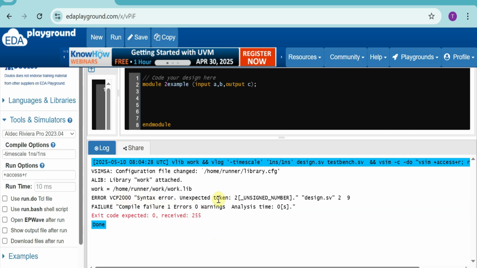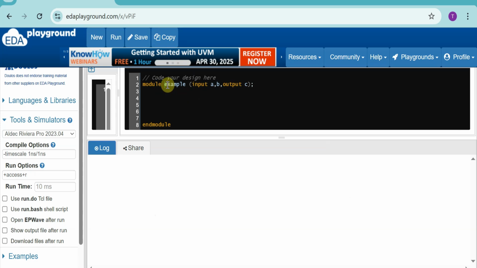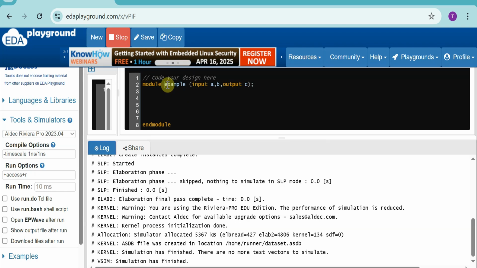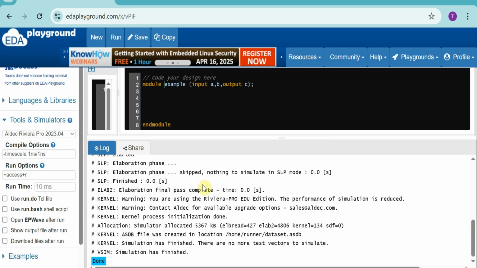So syntax error, unexpected token 2. So we'll get a syntax error if you are using a number at the starting position. That is, in the identifier you cannot use a number. So we'll just simply remove it and save it and run it. Yes, everything is good. Okay, simulation has finished and there is no error.